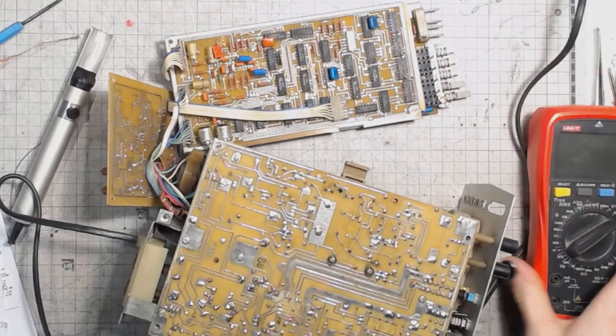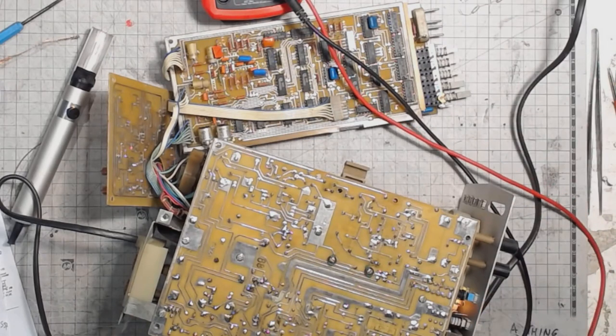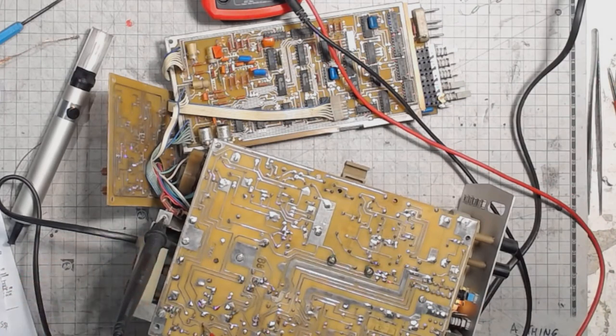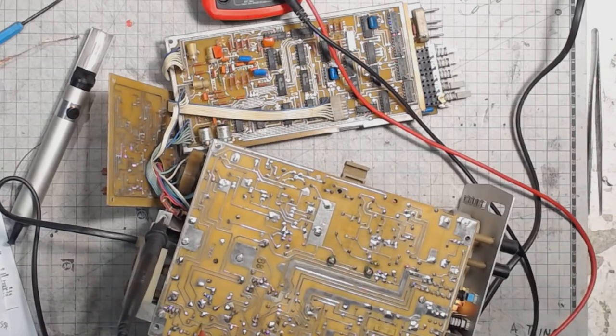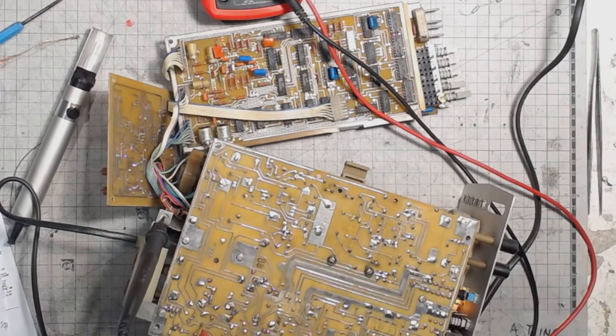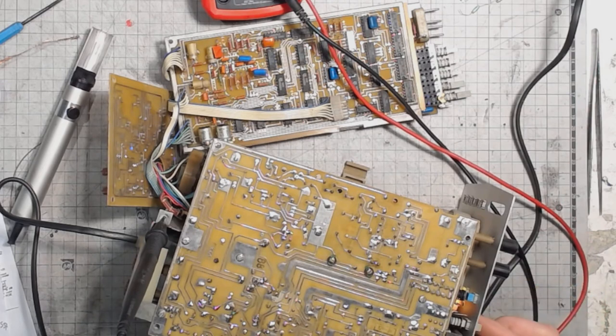And let's test if my suspicions were correct. The negative supply now is -6.71. At least I can adjust it. Oh, did I get something wrong? I did.